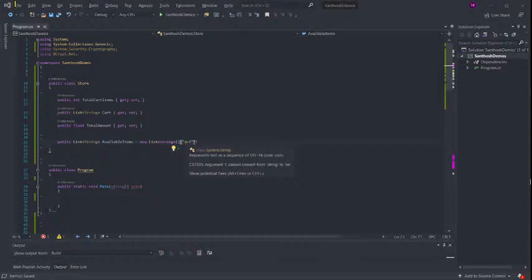We need to store a list of strings. My bad, we have to use a curly brace instead. I think now it will work.